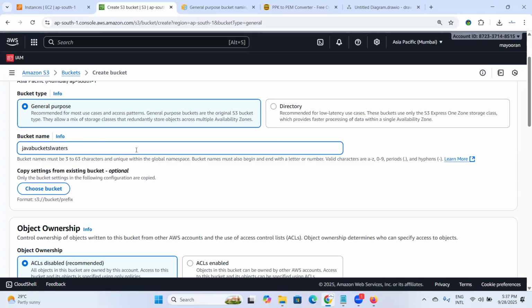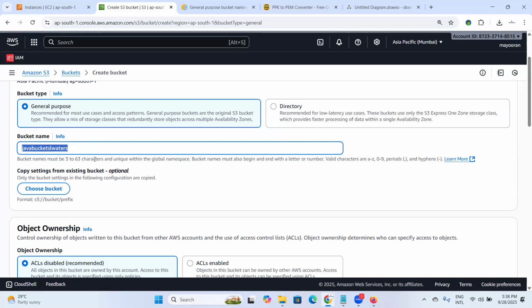Can you create a bucket using this name? No, right? It's globally unique, so you go for a different name.